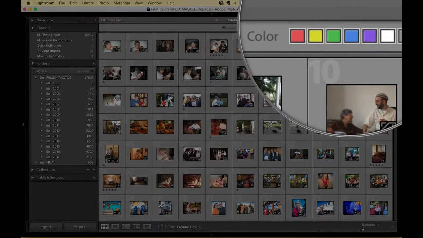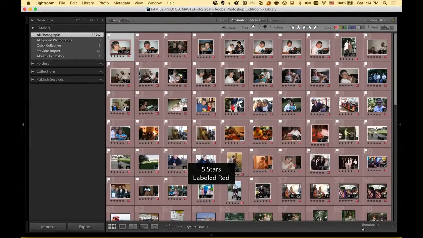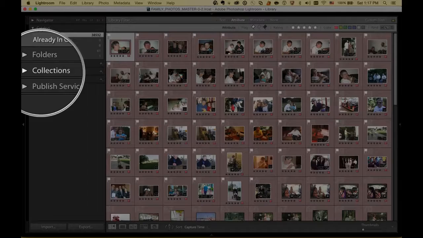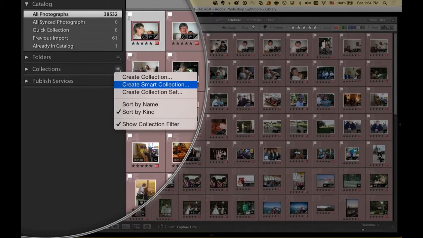And then color coding, right? So let's say I'm going through and I pick a whole bunch of them, and I star a whole bunch of them, and I color code a whole bunch of them, and now I've got those. One of the really powerful features of Lightroom is the ability to create collections. And what I did with those collections is I created what's called a smart collection. And this is just like a bucket that looks for criteria, and if those criteria are met, then it drags those assets into the bucket, right?